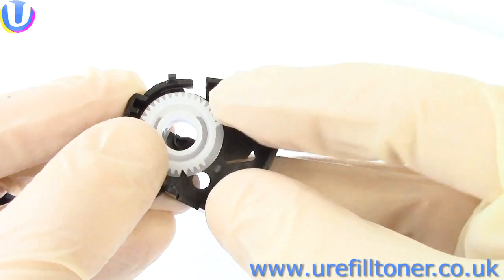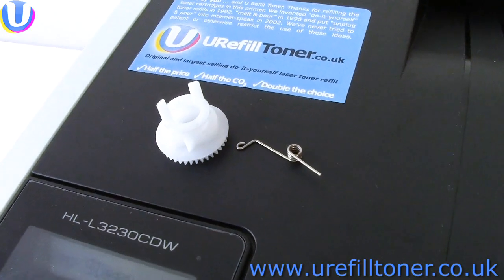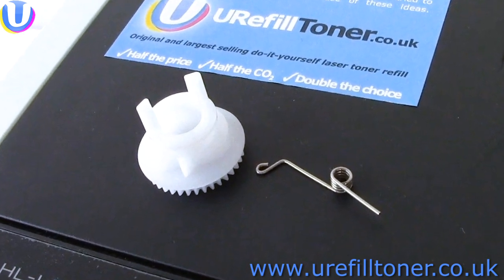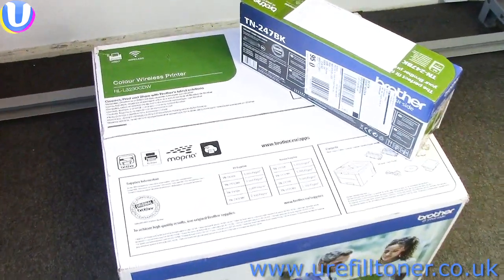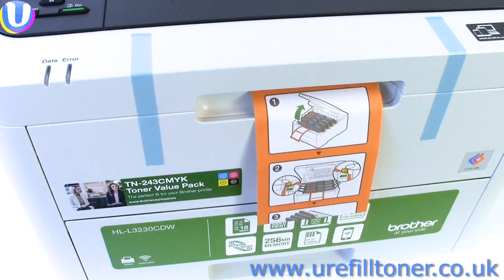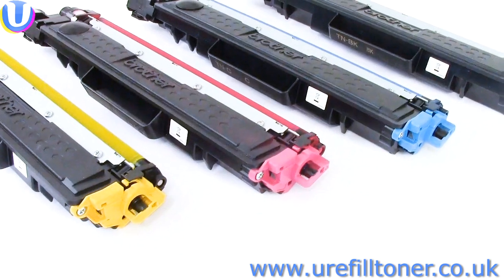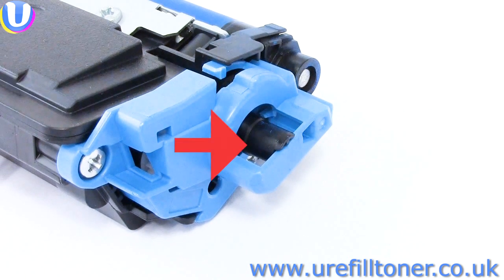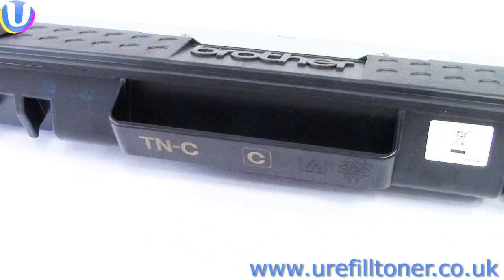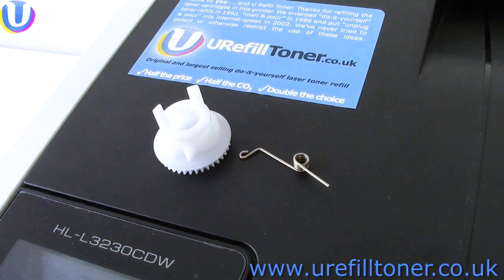So how, prithee, kind sir, do we reset the cartridge named in the message? Well, by hook or by crook, we are going to need one of these, a reset wheel. Now, when your printer was new and life was probably simpler, it arrived with so-called inbox toner cartridges. So let's get one of those inbox toner cartridges and have a gander at the coloured end plate. And we're looking for the white reset wheel here. But hang on a minute, there isn't one. And that's because this is not a real toner cartridge, Geppetto. And inbox toner cartridges, at least the ones that arrive with our machine, haven't got reset wheels.